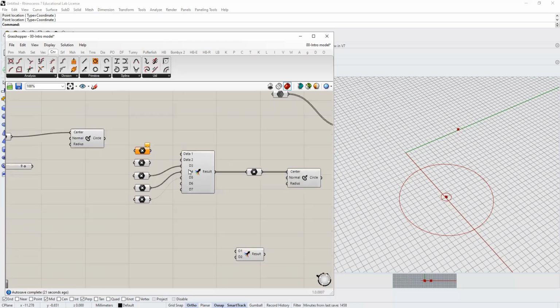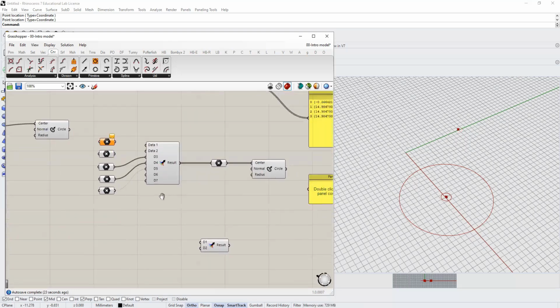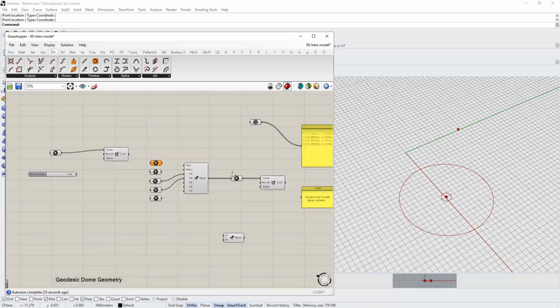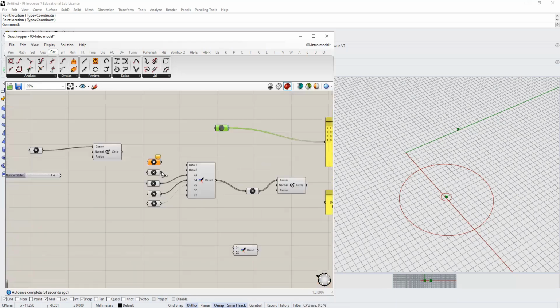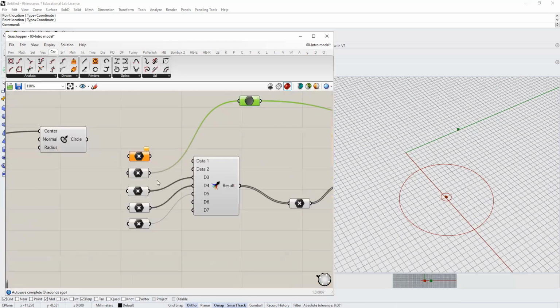Imagine that there are multiple data connecting to the component. For example, I'm connecting this point, and I want to connect another point to this data set.